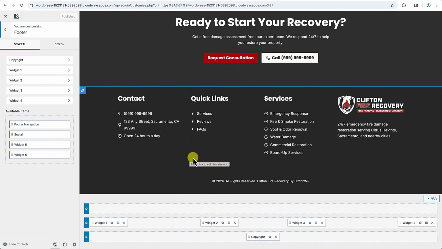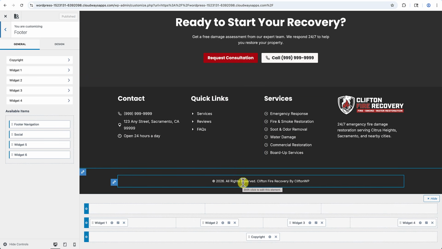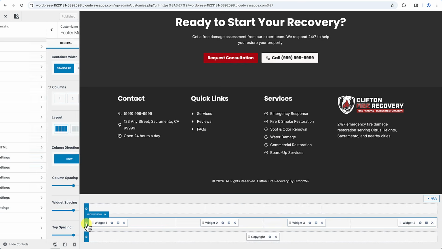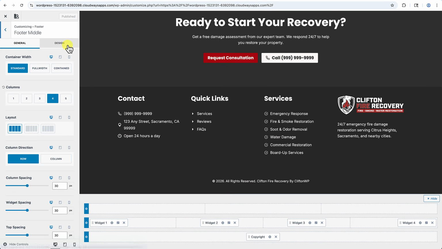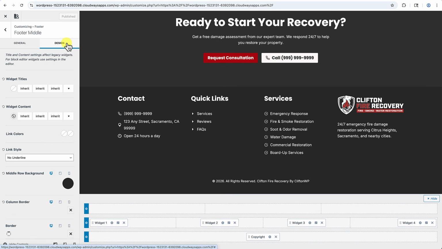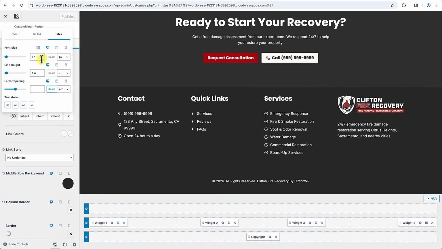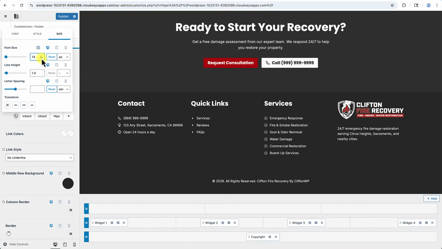So the first thing I want to do is that the text here is a little bit too big, right? So I want the text to actually match the same size text that we have for the bottom footer row. Okay, so I'm going to select that row, and we're going to go to Design, and we're going to click on the widget content, go to Size, and we're going to set this to 14 pixels. Okay, so now everything is a lot smaller. Everything kind of fits in the right column where it's supposed to go.